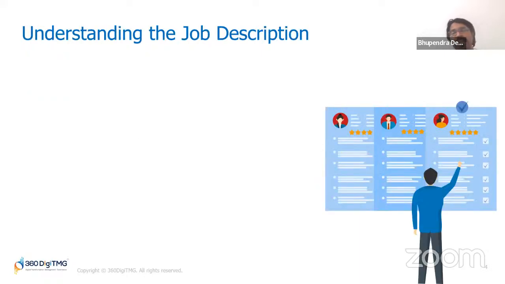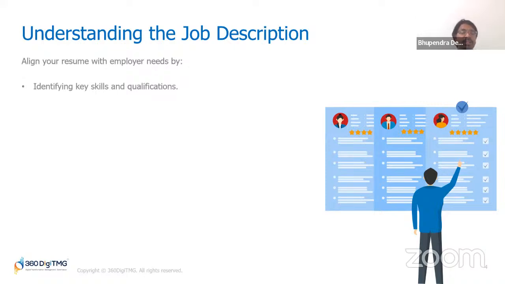Now, understanding the job description is very much important. Whenever we talk about understanding the job description, we actually talk about aligning your resume with employer needs. How do you do that? Well, you identify key skills and qualifications that are required as per the job description, right? See, in the job description we have all those things available, right?